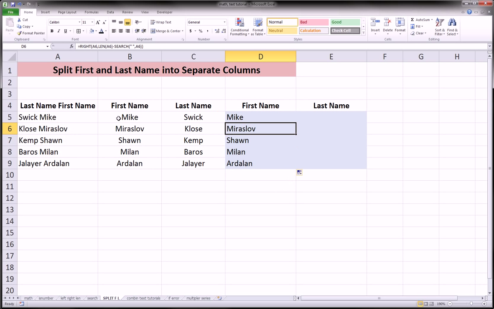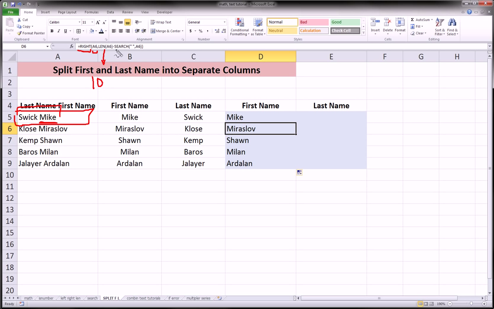Okay? So let's see that one more time. Basically, we're using the right command, which we learned in the previous video, will give us a certain number of characters in a text string counting from the right. What is that text string? Well, this is the text string. How many characters from the right do you want? Well, I want 4 for this guy, but I don't want to type in 4. Instead, I want Excel to be able to calculate that. So I get the length of the entire text string. That's the length command, and that is 10.